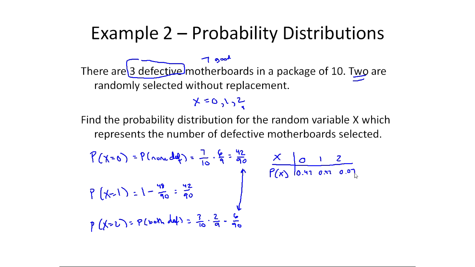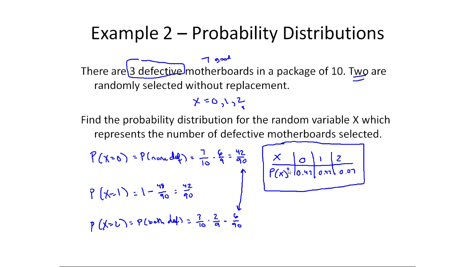Now, if you double check this, it doesn't quite add up to 1. It's a little bit bigger, and the reason for this is because of the rounding. I rounded very heavily here. This is actually 0.4666 forever, 0.4666 forever, and 0.0666 forever. So I rounded so you end up with something a little bit different, not quite exact. I think you end up with 1.01 or something like that. That's okay. If you're rounding, it's understood that that could occur. So this right here ends up being my probability distribution.